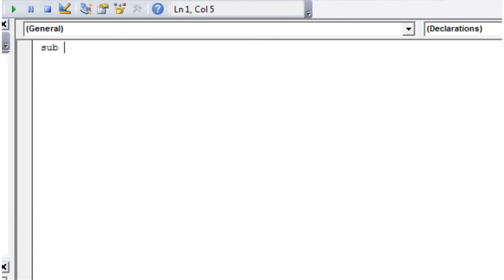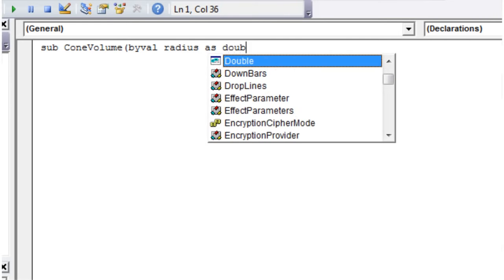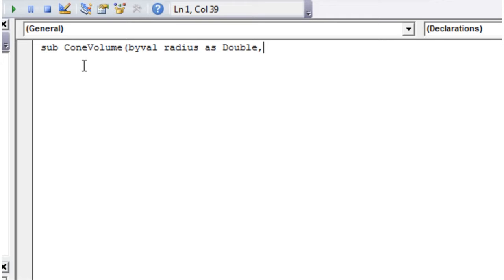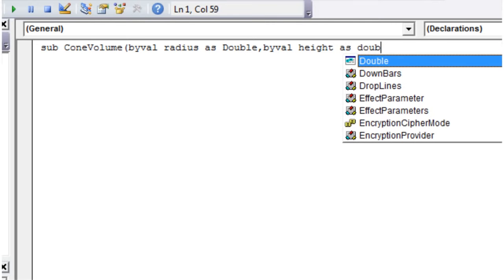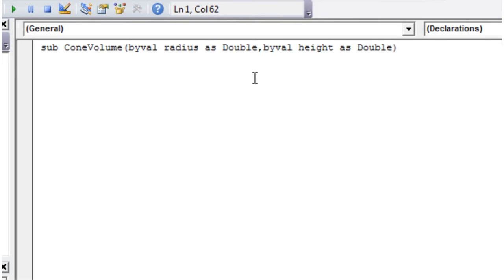Sub ConeVolume, I'm going to call it, and then we want to pass it some variables. I'm going to put ByVal, and then the radius as a double, and then ByVal the height as a double, and I'm going to close that off.